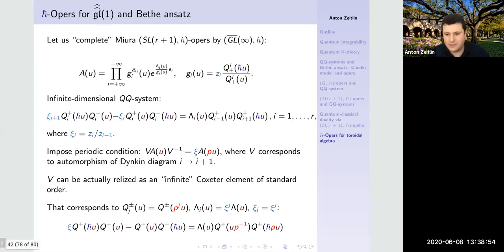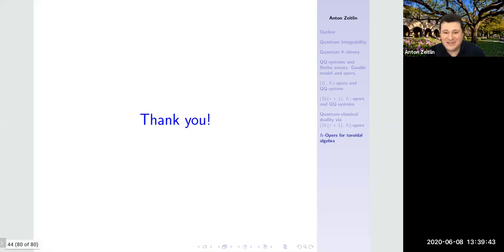in the case of toroidal opers. Even though matrices here are infinite, you may expect to have this section of line bundle at infinity. And you could prove mirror symmetry or self-duality, for example, for the Hilbert scheme. So by this 3D mirror symmetry, I mean, for those who don't know, it's the exchange of parameters a_i and parameters z. And it is very, very much possible that it could be done using these H-opers and their Wronskian interpretation, right? So let me stop here. Thank you very much for listening.